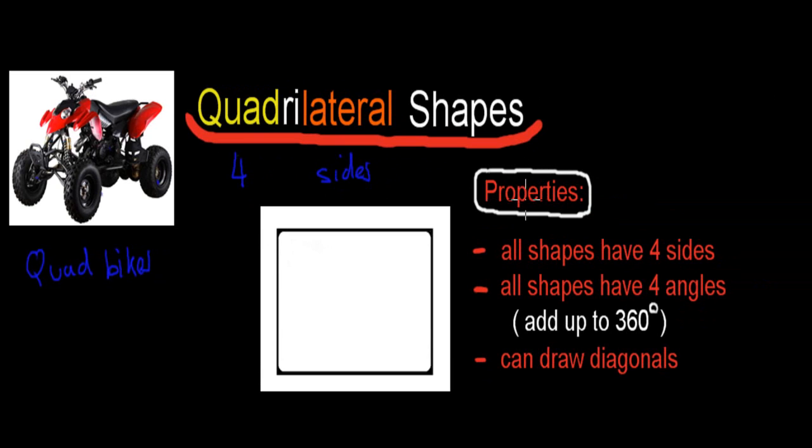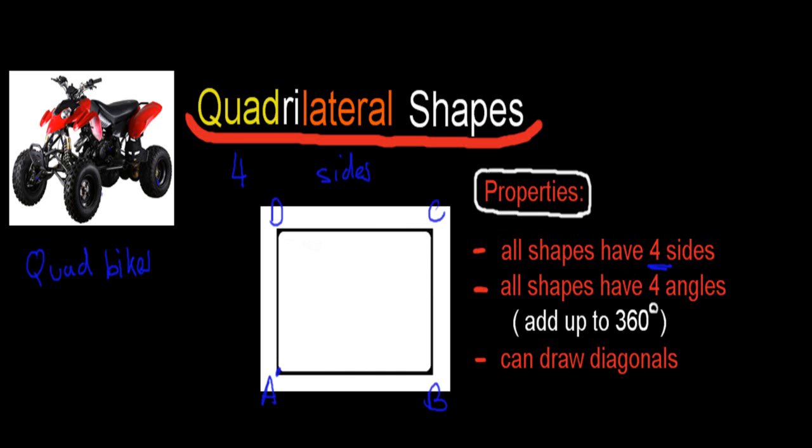And we need to know some of the properties of these different types of shapes. And we're going to go through quite a few in a second. But the different types of properties is all of these quadrilateral shapes have 4 sides, right? So if we have this, in this case it's a rectangle and that's a quadrilateral shape, we can first put down the vertexes. So we can call this vertex here A, this here B, this C, and this D.